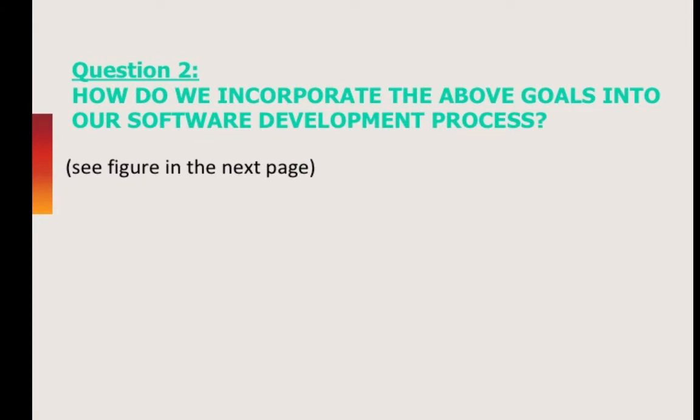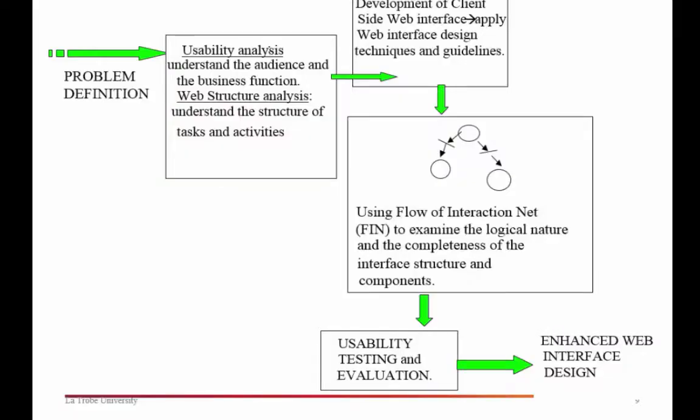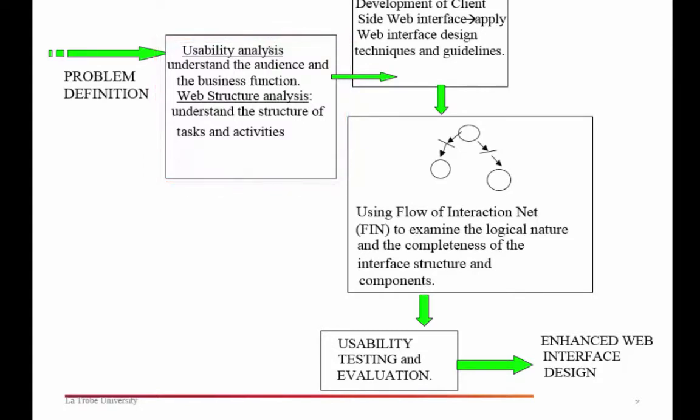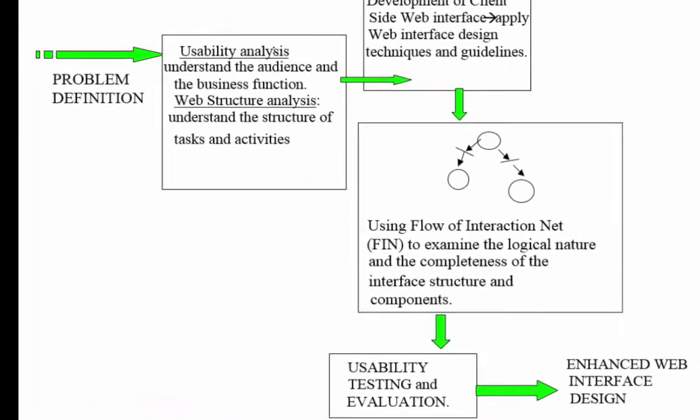So I'll show you a picture of client requirements and how they can be incorporated into software. And this is done by going through a typical software development process. Right? So you start off with the problem definition or the user's requirements analysis. And then you go on to try and understand the types of users that you have, as well as the types of tasks that you want to do through the website. And then you try and come up with a web structure as well as web page design that supports the user.